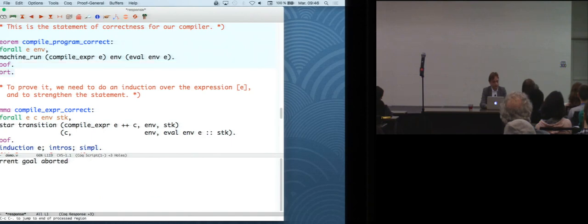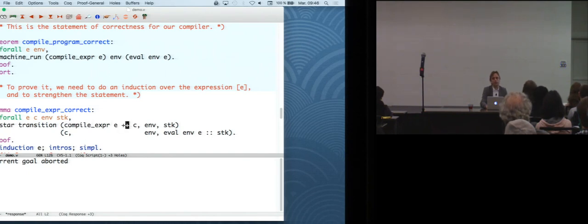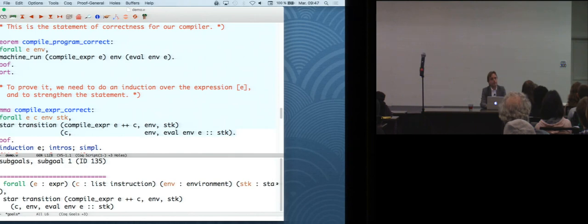So let me just abort. And I actually need to show something a little stronger to strengthen my lemma so that it will work also for the evaluation of sub-expressions. So what you really want to prove is that if you have a machine in this state, the compiled code for e followed by some code c, some environment, some stack, then the machine can make 0, 1, or several transitions to code c. So all the instructions generated by compile expr have been computed, the same environment, and the same stack, except that now you have the value of e at the top of the stack. OK. And that's the good statement that you can prove by induction and case analysis over your expression.